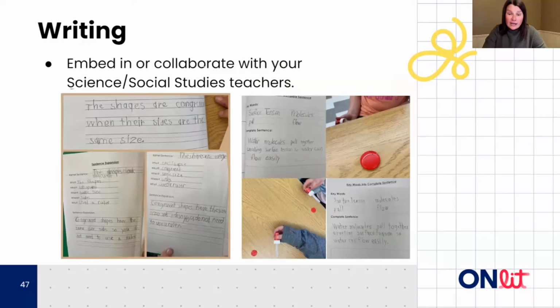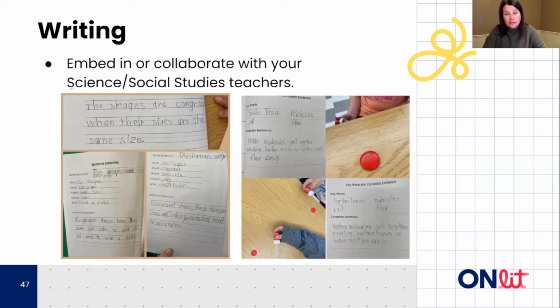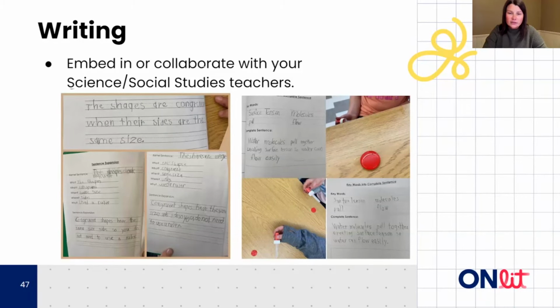Once the students are accurate with the skill, then we can begin to apply it with new content from our other subject areas. In these examples, I have already explicitly taught these concepts of sentence expansion and turning keywords into a complete sentence using familiar content like the campfire example. Now we use this routine with new content and use writing as a way to reason with and make connections with that new content while also practicing writing.